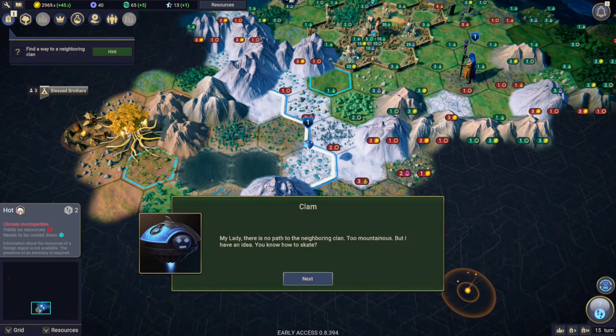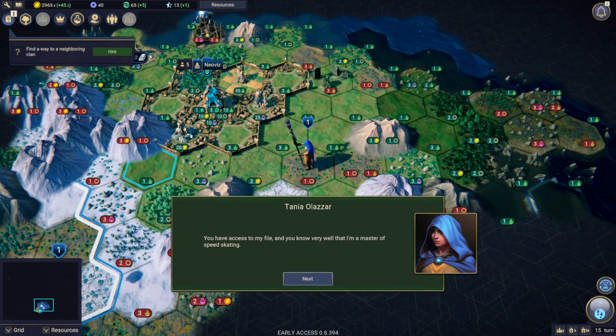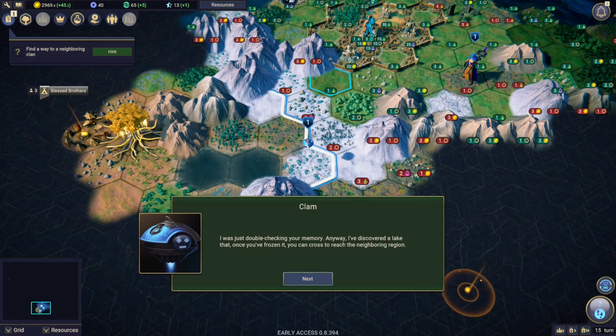My lady, there's no path to the neighboring clan. Two monster mountaineers. But I have an idea. You know how to skate? You have access to my file, and you know very well I'm the master of speed skating. I was just double checking your memory. Anyway, I've discovered a lake that once you've frozen it, you can cross to reach the neighboring regions.